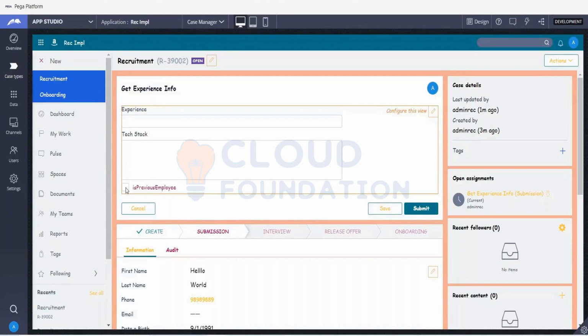And we have different frameworks for different domains. Suppose you take Pega customer service. Pega customer service is different for banking, different for insurance, different for marketing. We have different frameworks for different domains as well. Get some time and try seeing the products link on the Pega platform. You will get to see what all products it offers and which domain it offers. You will get to see those details.